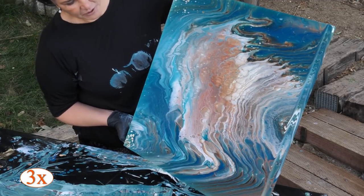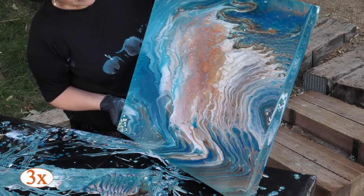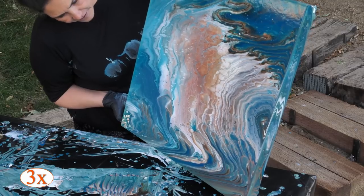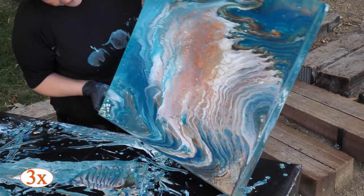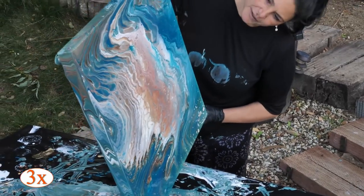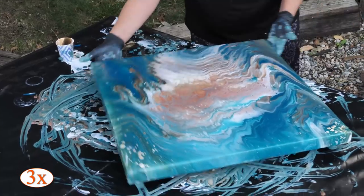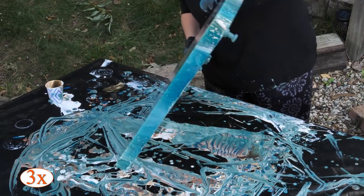I'm gonna take a little bit of this corner off too. Although I like those brown lines, I don't like that curve that they're doing, so we'll see what happens. I'll just fix that bottom edge a little bit. Okay, now we're gonna go down. Weight of the paint back towards the center. It's kind of back in the middle. We're gonna go down this way.